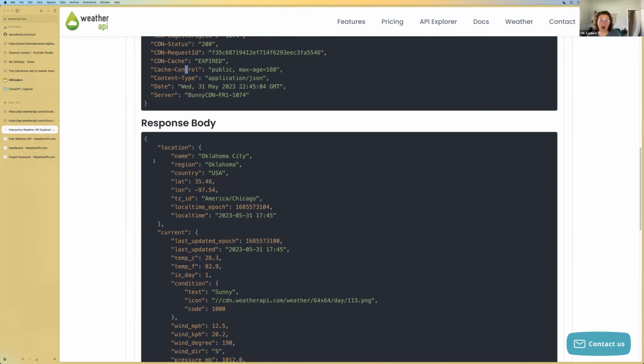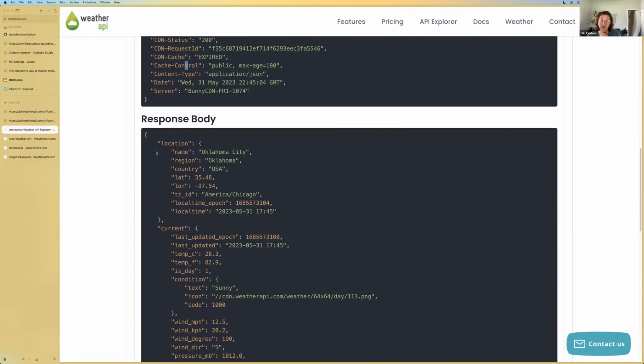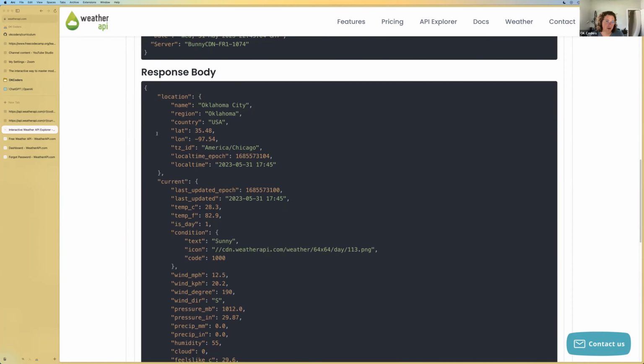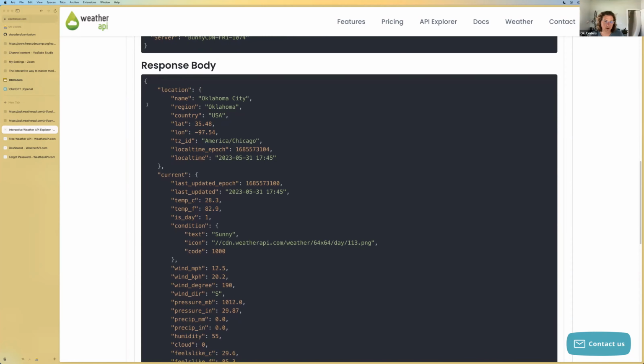And so our response is this JSON format that we've already seen, and they're just displaying it for us in a pretty format where they're adding new lines and things like that. Within the response, we would just need to go to the current key and then the temp_Fahrenheit key within that object to be able to pull out what the current temperature is.